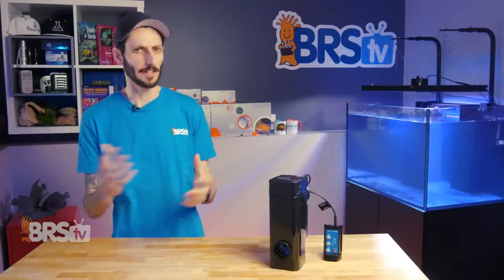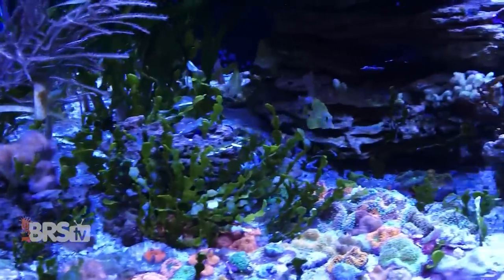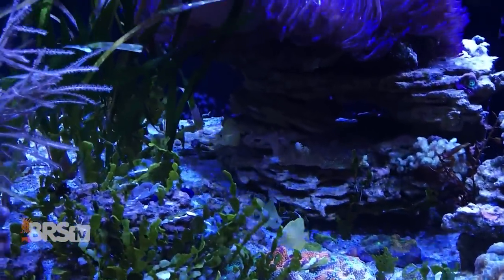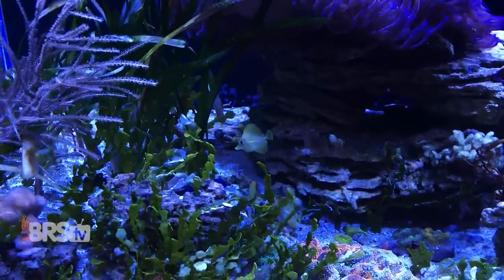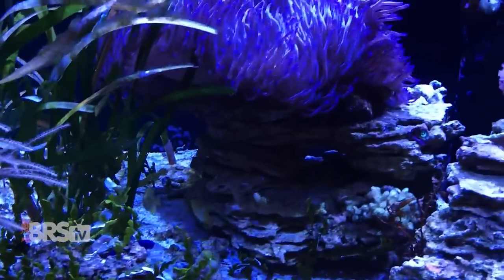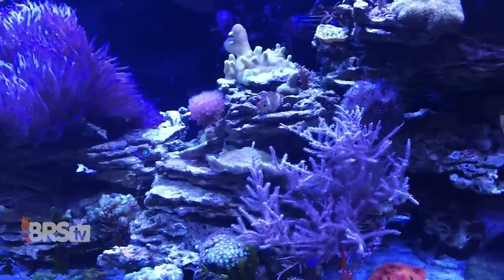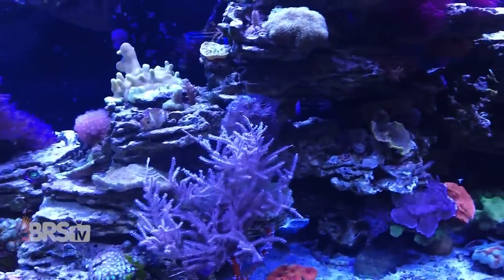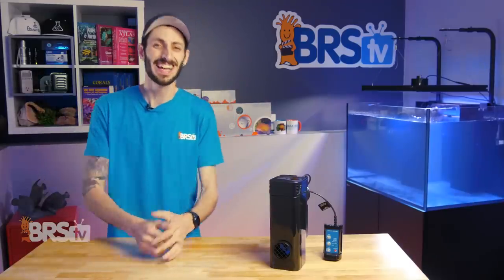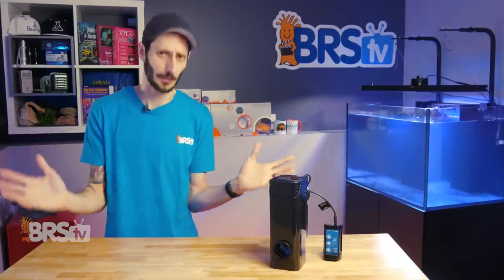So why would you want a structured wave? Structured waves will create a back-and-forth motion in the aquarium that is very close to what you see in nature, which can be great for many inhabitants while also looking uniquely attractive. Moving the whole body of water in the aquarium this way does a fantastic job of keeping detritus and debris suspended, bringing nutrients to corals while removing their waste, and overall moves a ton of water with very little power consumption compared to modern setups utilizing many pumps. You don't need a very tall or aggressive wave to see the benefits — for some corals, like Euphyllia, a gentle wave is definitely going to be best.